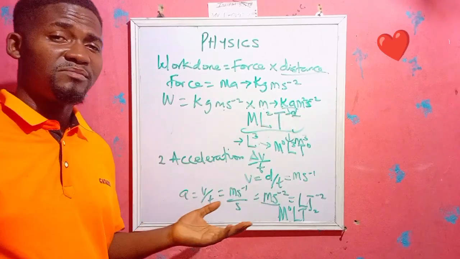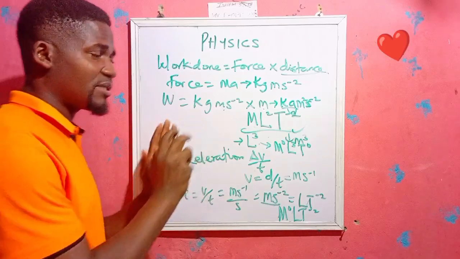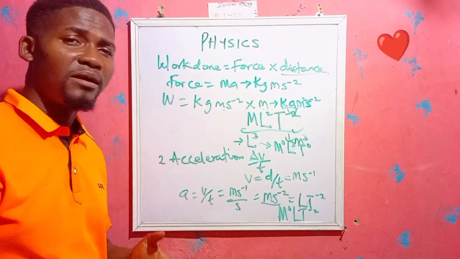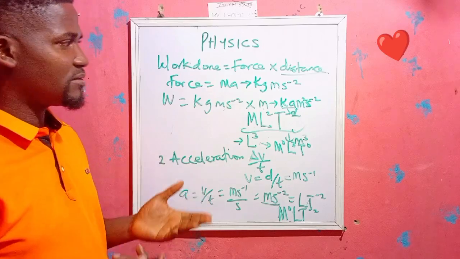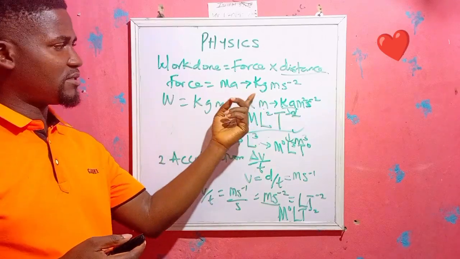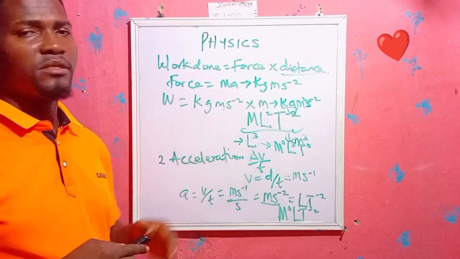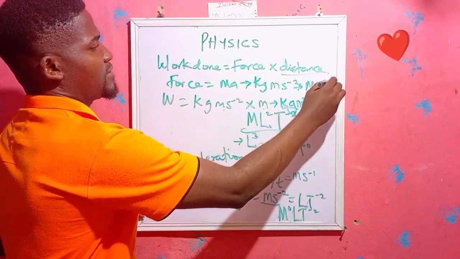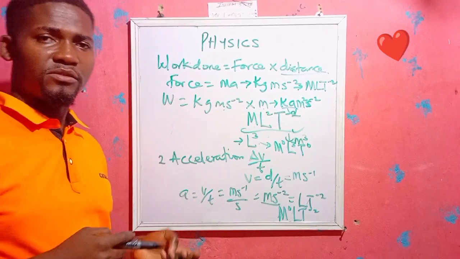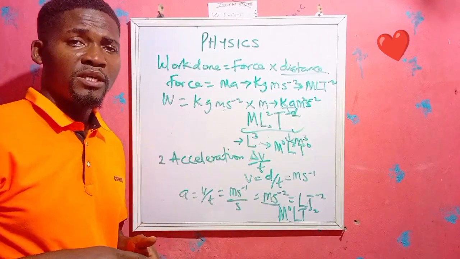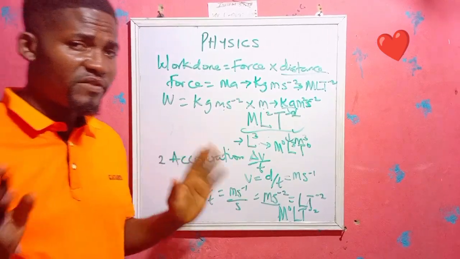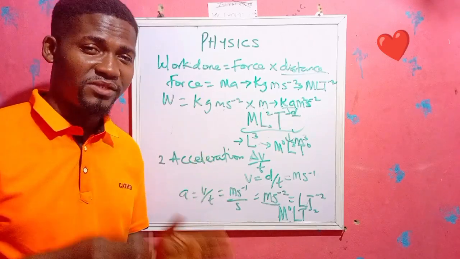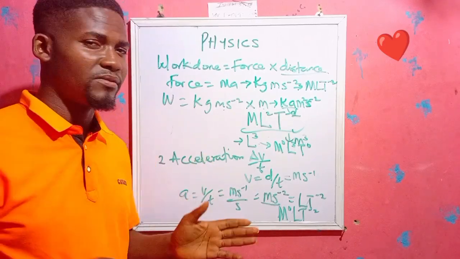Okay, we can practically use this method to get all the dimensions. We have pressure, we have momentum, we have power, we have force, we have all that. Dimension for force, we can get it here, that's M L T raised to the power minus 2. I hope we've understood that. So this is quite simple. Physics is not difficult, please. Many students shy away from that. They say it's difficult. No, physics is simple. Just take a step-by-step approach and you'll get all your answers.